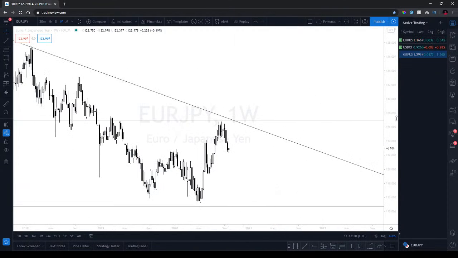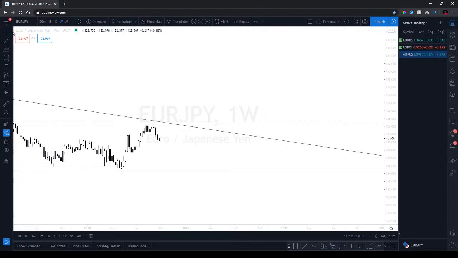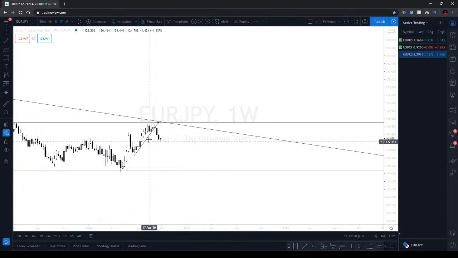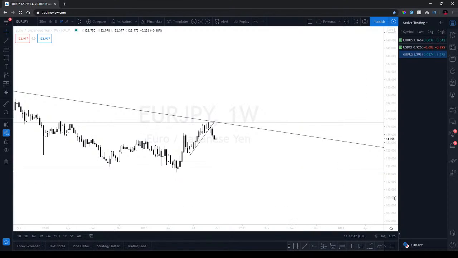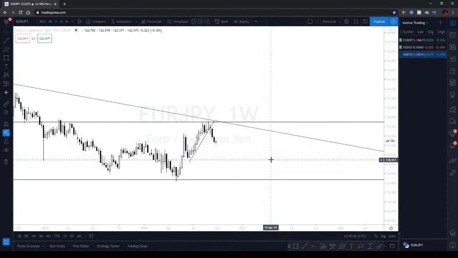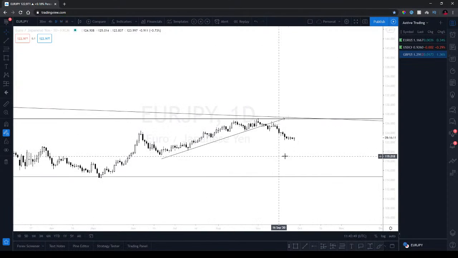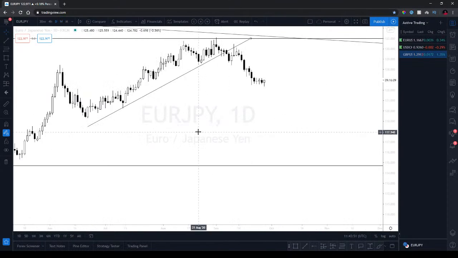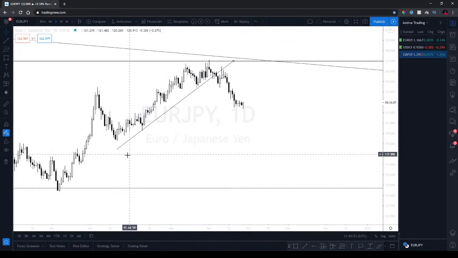So we go down to the weekly level. We have an ascending channel here, or you can simply say a trend line. Okay, and we can see our trend line's broken. We have an impulse down, but we do not have a correction, at least off the weekly level, not even the slightest of pullbacks. So let's go ahead and go down to a lower time frame, see if we can find something that is worth our attention.